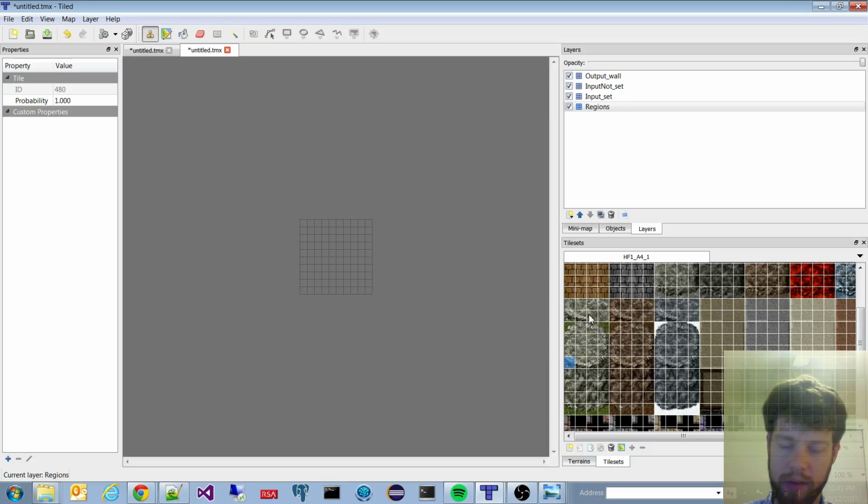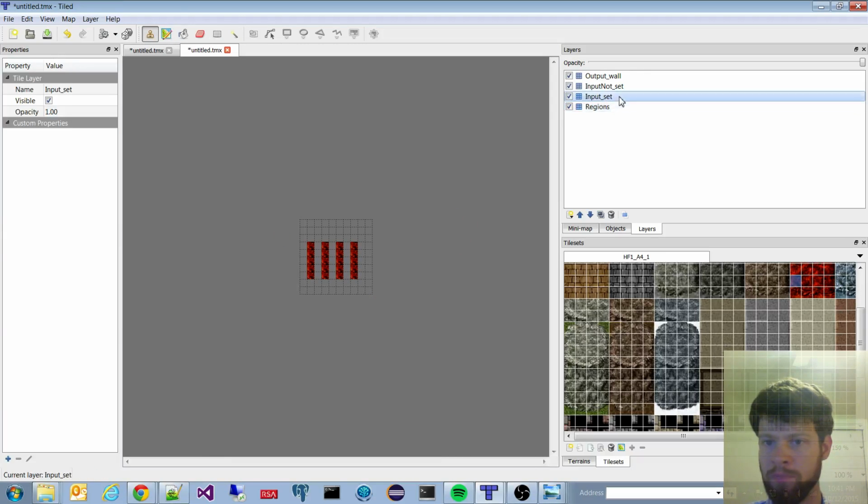One thing I've noticed is for these walls it seems to only work if each individual column is separated. If you have it all in a clump exactly like this, the rule doesn't work. So we're going to separate these out into 4 different separate columns. We're on our regions, and I'm just going to make them all red, so that we can tell it's regions and not the actual tile.